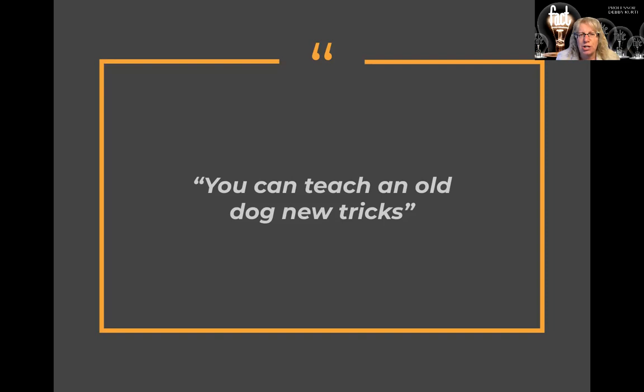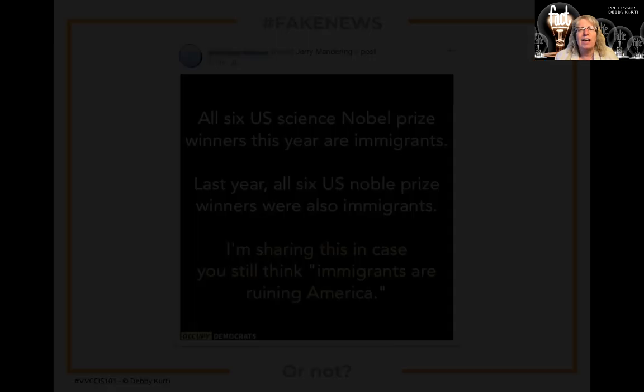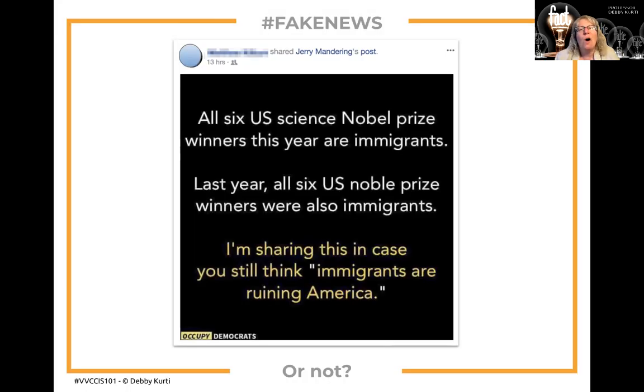So the question is, can you change that? What can you do about that? A relative of mine, whom I dearly love, kept posting some stuff that just wasn't true. I kept back channeling in a polite way, saying that's kind of fake, that's not really true. And finally he asked me, well, how do I know? He had the same question as my former student did. How do you know? And so we had some of those conversations about how you know. And one of my kids posted this, I think to Twitter or Instagram or Facebook.